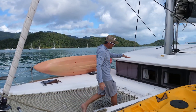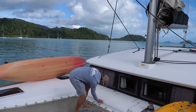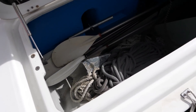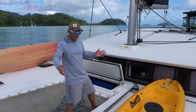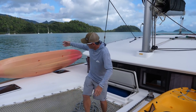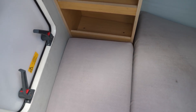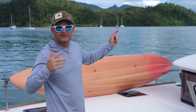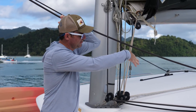Coming back here, you have your windlass and then a locker for lines, and your water tanks are in here as well — you have 600 liters, so about 150 gallons of water. Each fore peak has a little storage area. Technically you could make it a cabin, but nobody ever does that. Then we'll take you back to the mast — all your lines run aft to the cockpit and the helm back there.